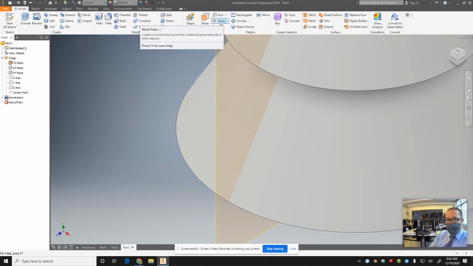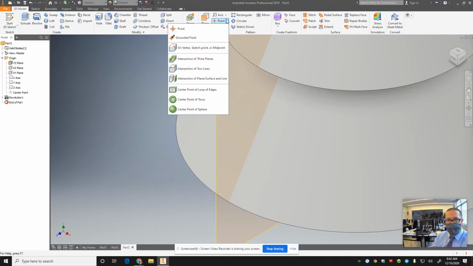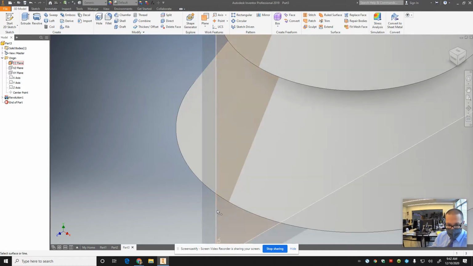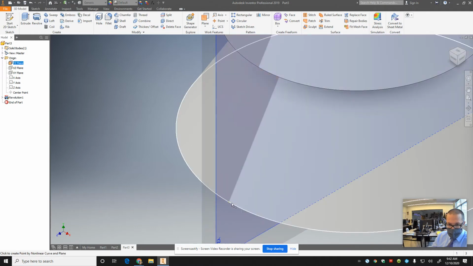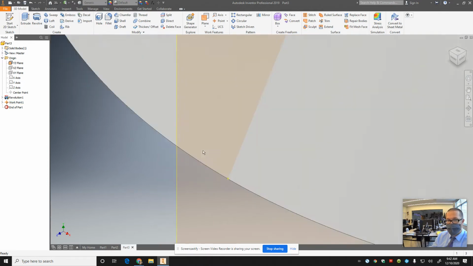Well, there's ways to add points. There's two types of points. You got points in sketches, then you got work points, which is a construction point attached typically to a surface. So we can try adding a work point at an intersection of some kind. Intersection of a plane and a surface line. You can try that, this plane, and you can try to get that line. And look, it did it. It added a work point there. All right, that plane and that line.